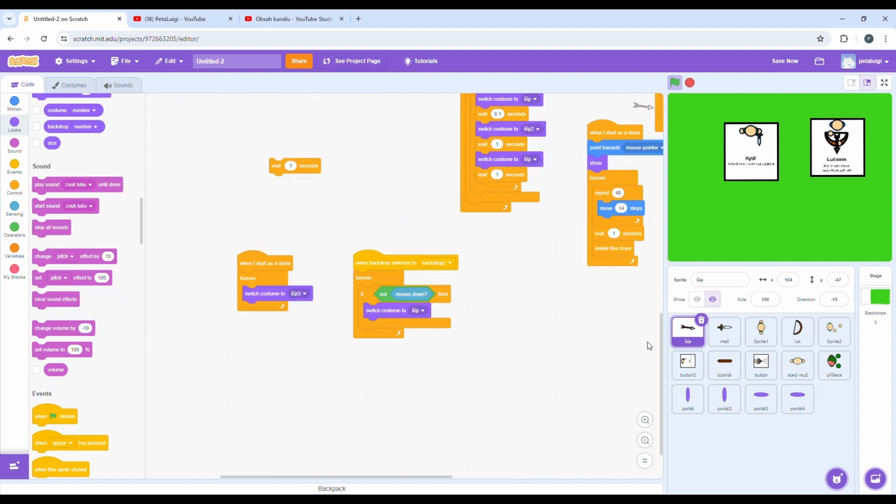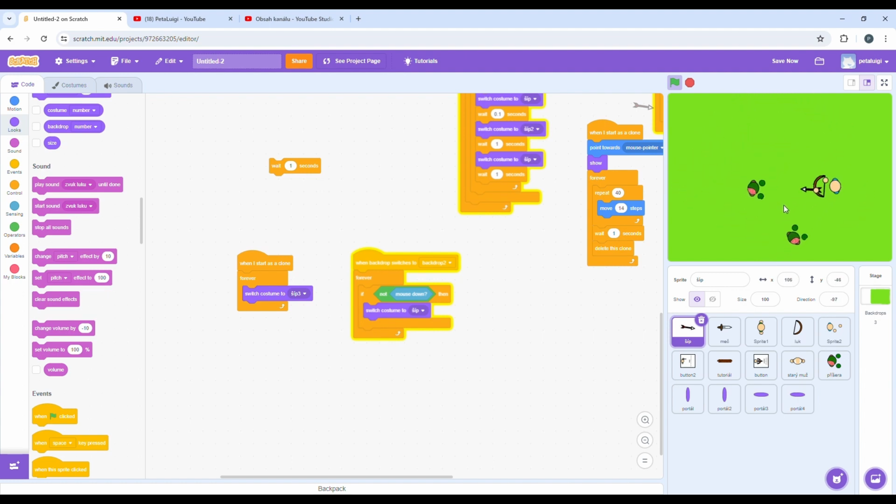I know my idea is kind of stupid, but it worked for me, so I thought I could share it with some people if they had a similar problem. So, the problem is that there's an archer, and I only want to kill this zombie only when the arrow is shooting like this. But my problem was that the zombies kept getting killed even when the arrow was not moving.